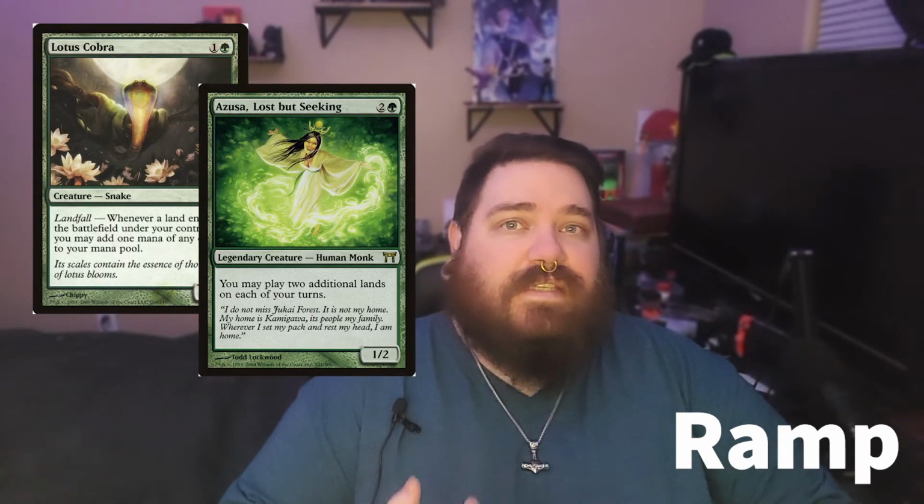So, one of the big things you want to do in a deck like this, it's a lands deck, so you want to ramp. That's the whole point. You want to play extra lands, put extra lands on the battlefield, and take advantage of having all those lands. Now, how are you going to ramp? Well, you're in green, you're lucky, you get all the best ramp there is. So I'm running everything from Lotus Cobra, Azusa, Lost but Seeking, Thrasios, Mina and Denn. Those are some of my key creatures that help me either get extra land drops, make mana when lands enter the battlefield, as well as get card advantage and lands off the top of my library.